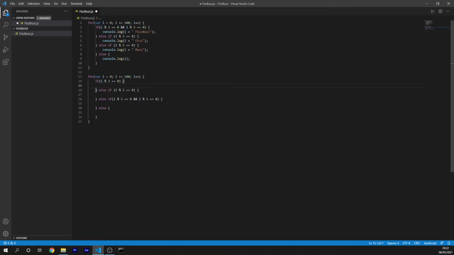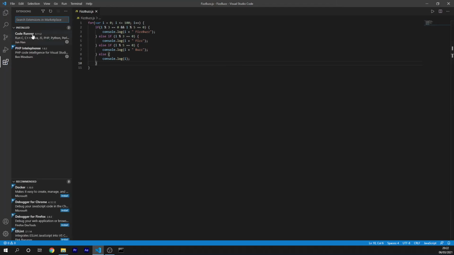And that's why, in the example up above, we've done it backwards. So we check both 3 and 5 first, and then we check 3, and then we check 5, so that for numbers that are divisible by 3 and 5, this is the first statement that evaluates to true, and not like it was in the other example. So that's our program. It's pretty simple. So I'm just going to run it.